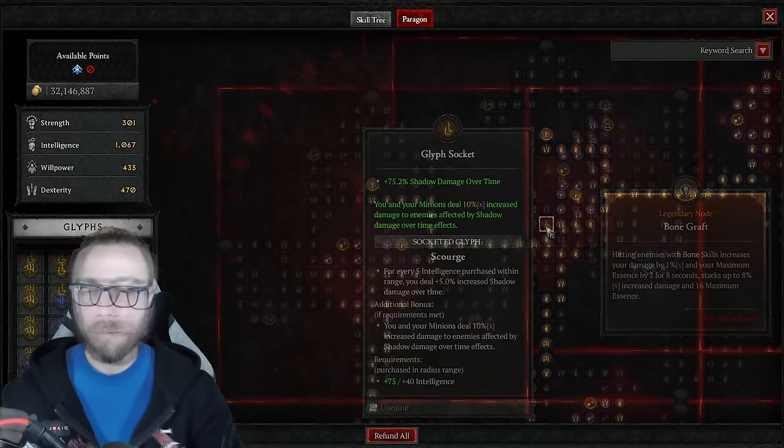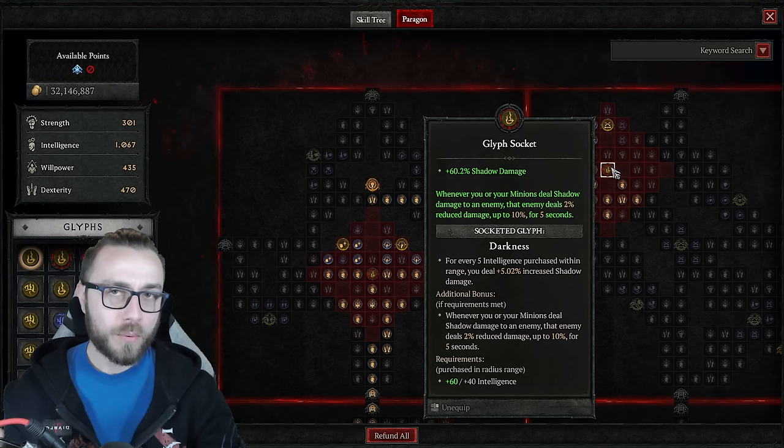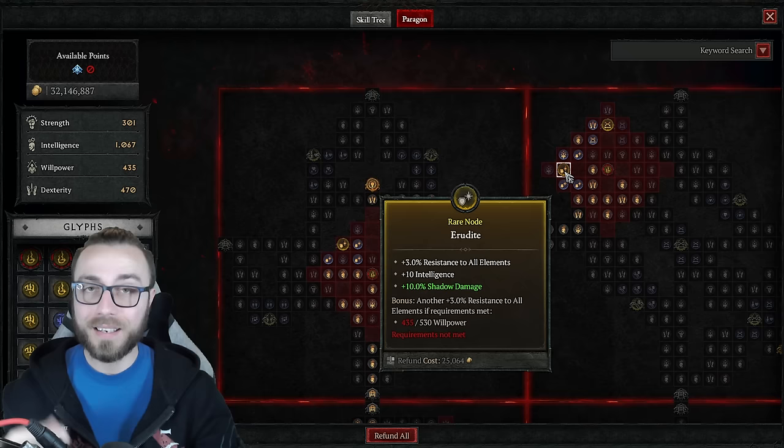And then lastly, building into Bone Graft, here's where we're going to be putting Darkness, again, with a full investment as far as we can with our points. You'll notice that we're missing, I think, 10 total intelligence here, which isn't the end of the world. You could pull it out of the rest of your Paragon if you want to get over to there. But the really important thing here is that, again, if you do not have Starless Skies, being able to build down into the Erudite Cluster for the additional all resistance so you can cap out more easily.